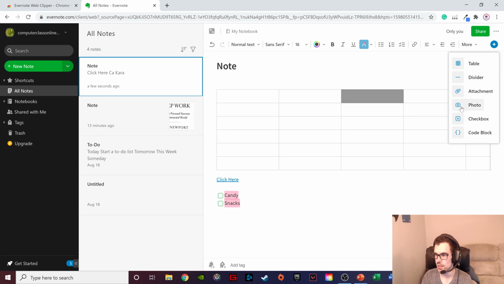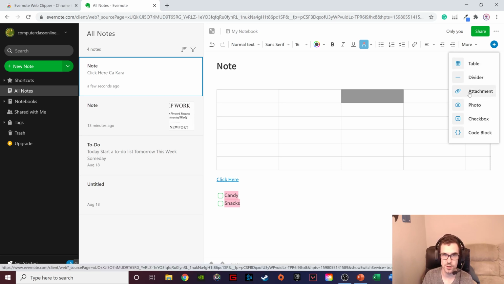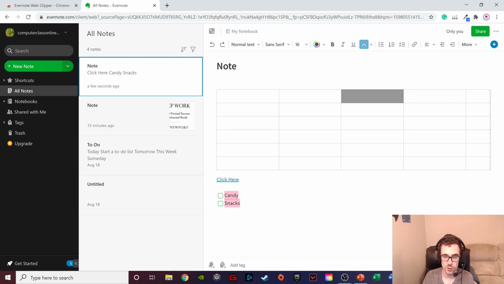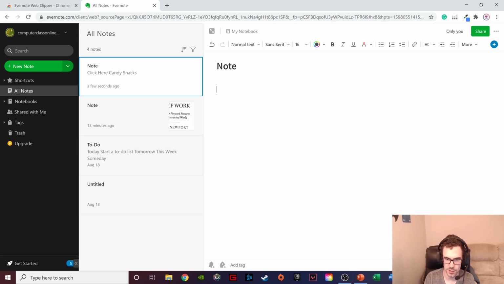All right, so lots of different things. You can add a photo, you can add an attachment. An attachment would be like a document, a code block if you wanted to, for those of you that write code, right there. Add your code in, and a divider. That's kind of nice. Divides everything in half, so that's pretty cool. Control Z, by the way, goes back if you want to undo anything, and you can just go back to previous actions, if that makes sense. Or you can just highlight everything and press the delete key on your keyboard.